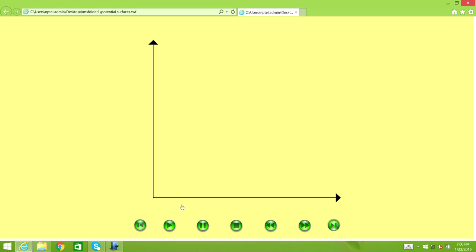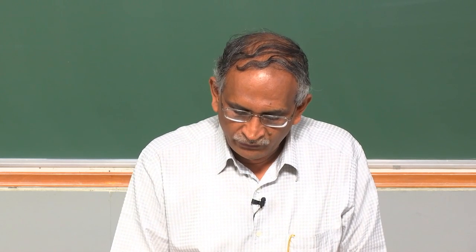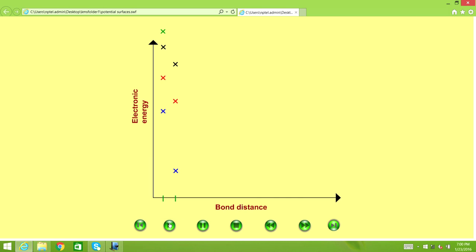So, what I have here is the internuclear distance R12 along the x axis, and then the electronic energy solutions, the multiple solutions that you get for solving the electronic equation. For that R12 you get different values, like in the case of the hydrogen atom, you get n equal to 1, n equal to 2, n equal to 3, where the quantum numbers are well known. Here some quantum numbers come out, fine. But the point is you get multiple energies. Then you slightly change the R, you get another set of energy eigenvalues. Continue this process.